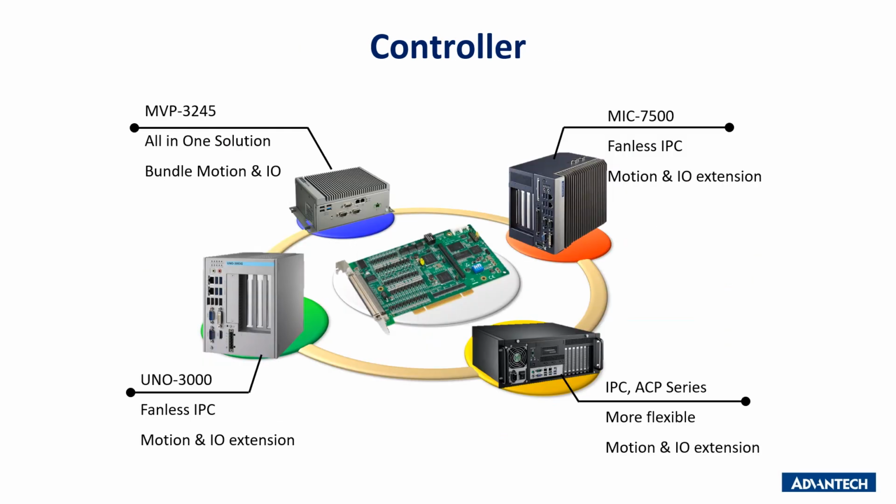On this page, we are going to talk about the controller. Advantech provides multiple kinds of controllers. For the user who only needs a few motion axes and I/O channels, he can refer to this all-in-one controller like the MVP3245. The MVP3245 bundles a four-axis motion card and a 32-channel I/O card. Users can easily build their program on this controller.